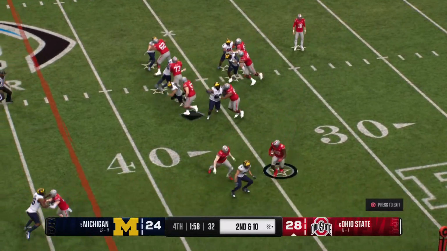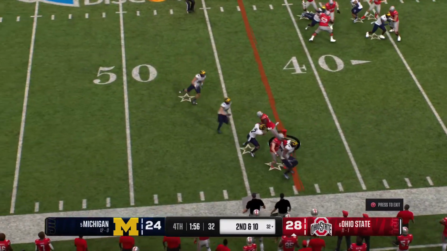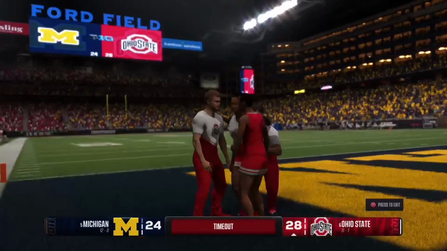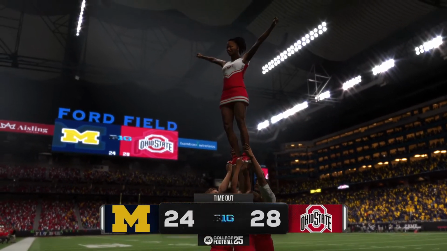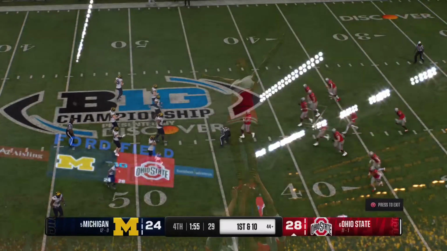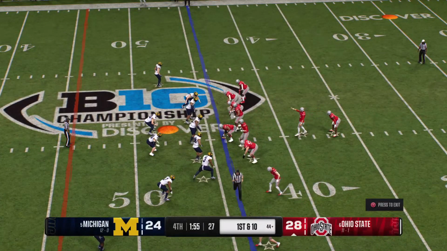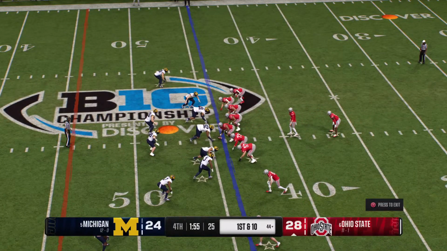Trying to flex the ground game here. Running back takes the handoff. Brought down, but not before shaking off the first defender and picking up the 1st down. And now it's the defense that calls timeout here, trying to get organized and preserve as much clock as possible.